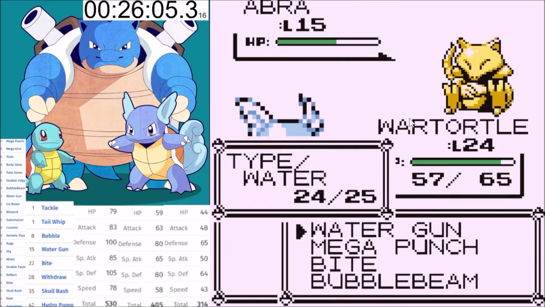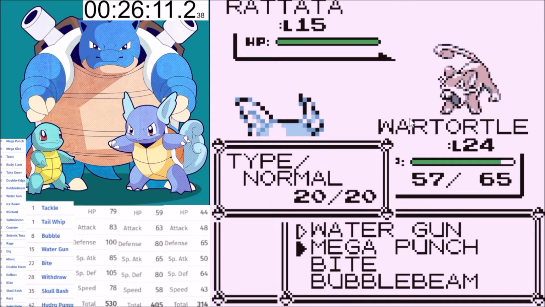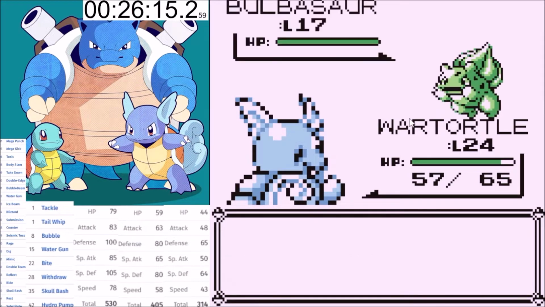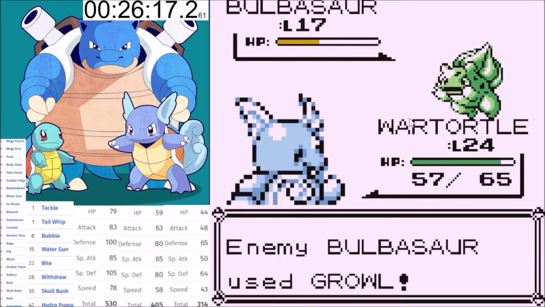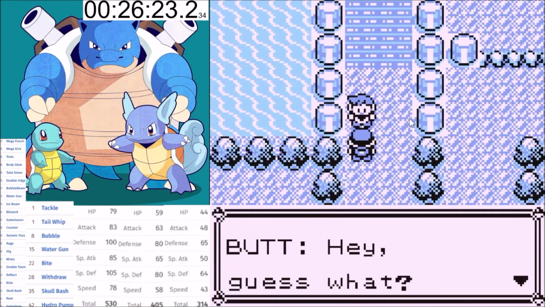Water Gun. Abra doesn't do much, so I'm just saving my power points because I know I got to fight. I got to go through this whole bridge. Rattata. Bubble Beam, 1-hit knockout, and now we're taking on our rival, Mega Bite. It's a 2-hit knockout. Oh no, it's a 3-hit knockout because we didn't get a critical hit. Okay, cool. We beat our rival.